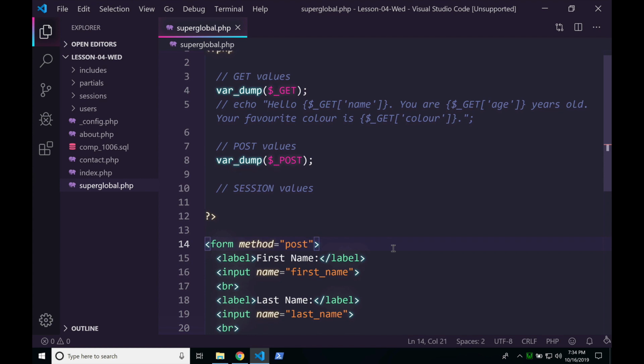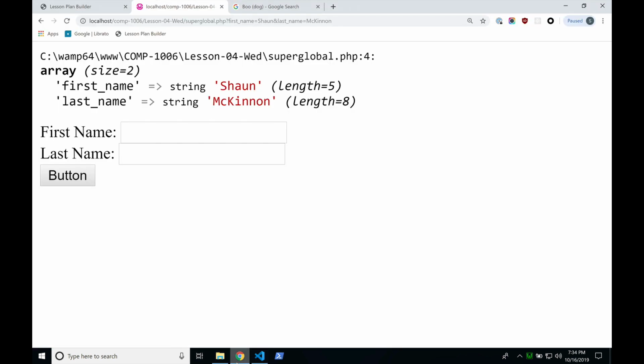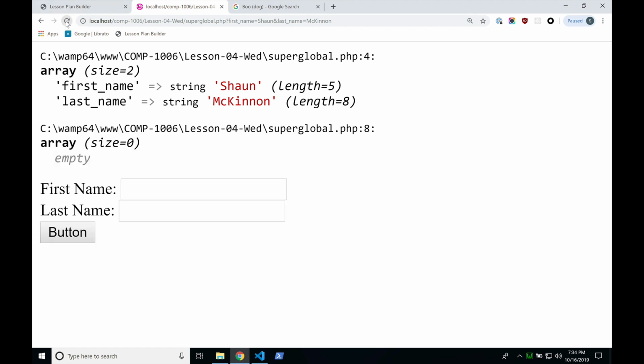So now what will happen is the values in our form will go to this page and be picked up in the SuperGlobal post. However, there's a bit of a glitch here. If I go in here and I type in, well, first I need to refresh so the post takes effect. Here it is.